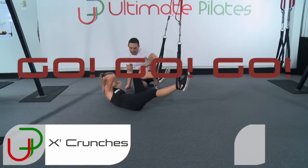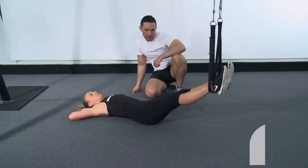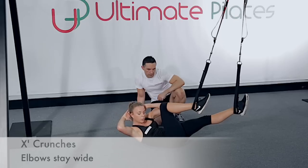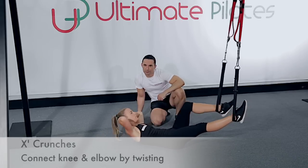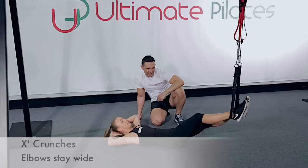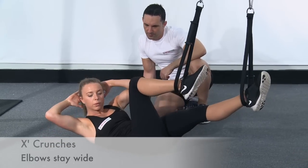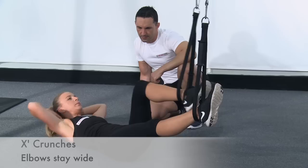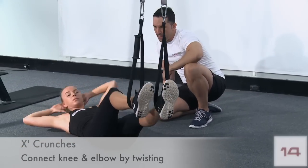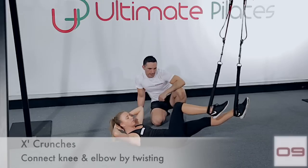Good job, let's go. So you can see Sarah's connecting her elbow with her knee on every repetition. So getting that nice twist in. Trying to get the most out of those obliques.